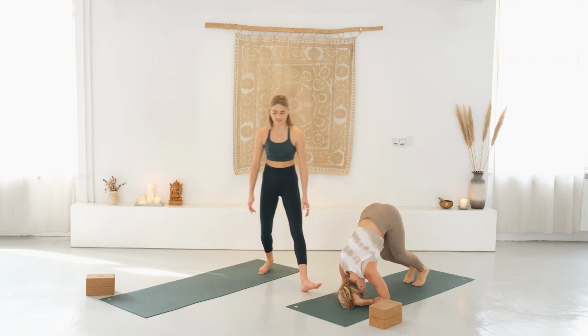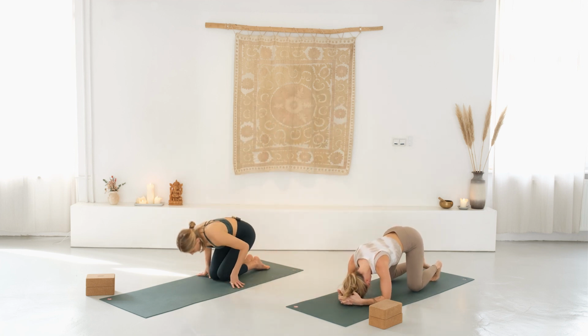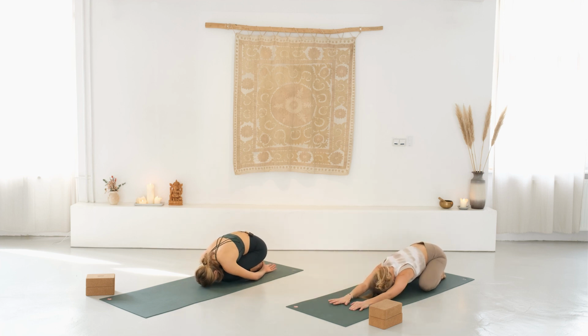And we meet in a child's position. Rest your forehead down on the mat, or you build a pillow with your hands. Allow your neck to soften and your breath to flow along your spine.